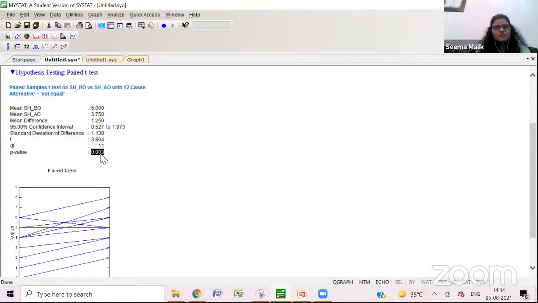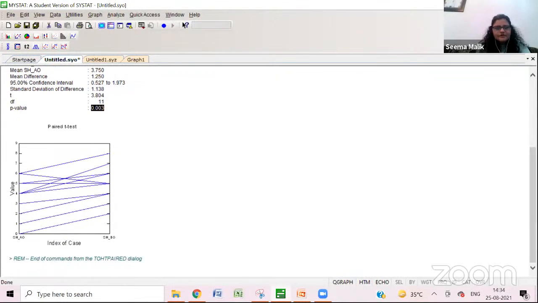When we talk about the paired sample t-test, it actually works upon the study of differences. It does not work on the actual values, it works on the differences. It is very much depicted from here. This is the diagram. You can show this diagram in your research paper or research project. So these are the differences before and after, and the p value indicates the differences before and after. If the p value is low, let the hypothesis go.